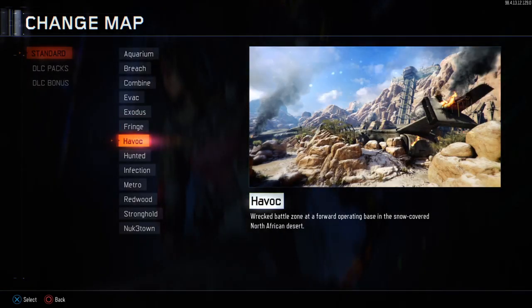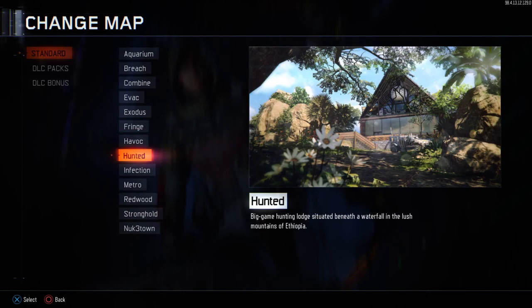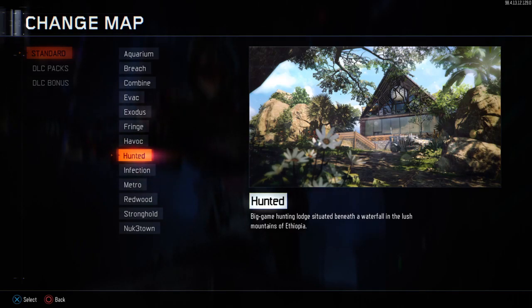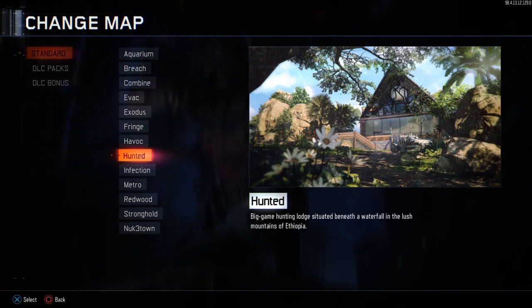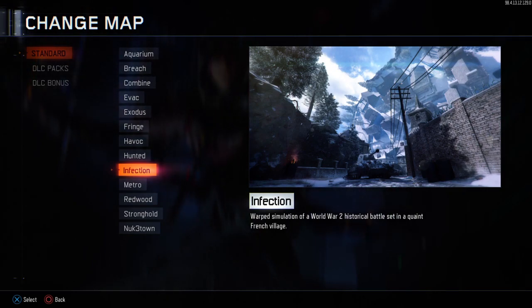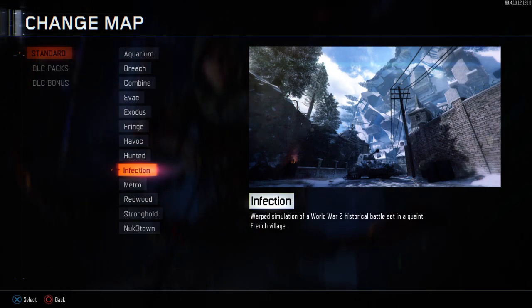Havoc, I don't really know any good spots for you guys, so I'm just gonna skip that one. Hunted. I'm trying to think if I know. There's really only frozen dart glitches that I know of that are actually decent. And those are, like I said, for hide and seek. If you have a teammate, you could do elevators. Infection, same kind of thing. If you have teammates, you could do elevators. There's not really any back mantles without frozen darts on this map either.